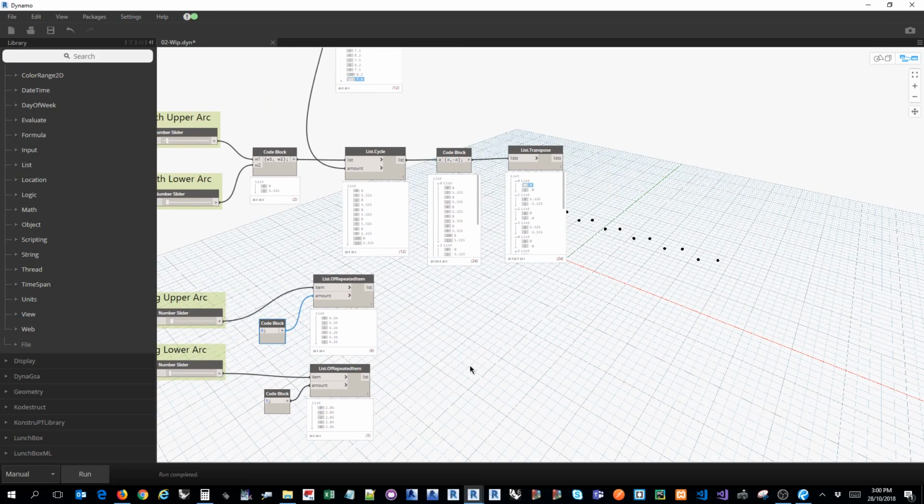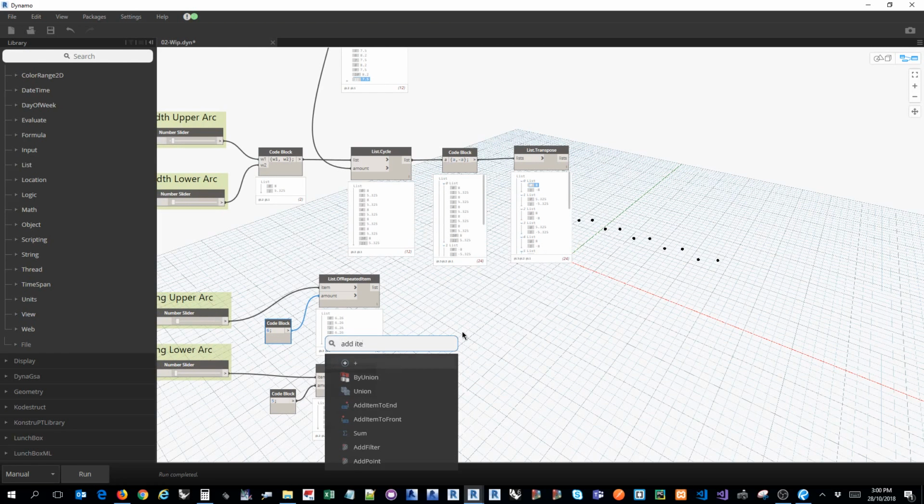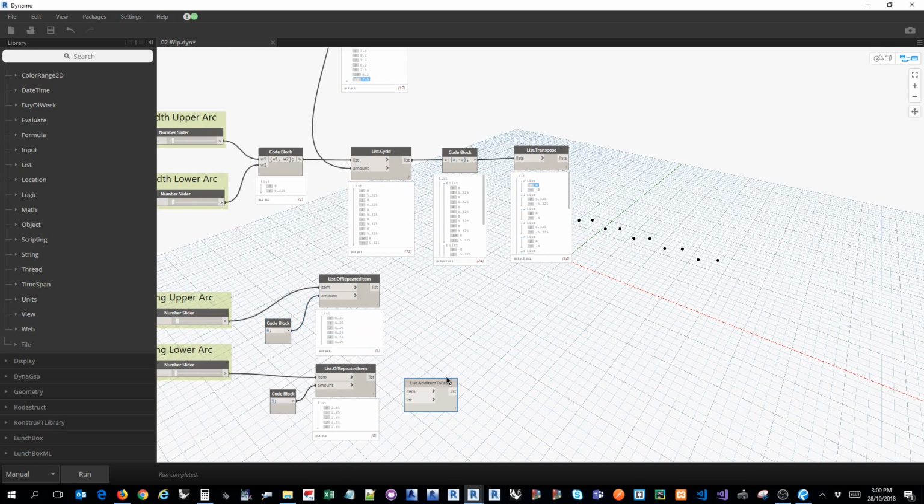And then we can use the add item to front to combine these two lists.